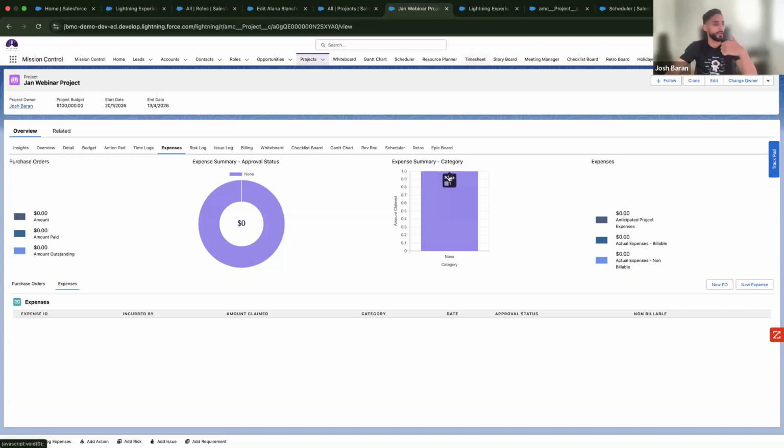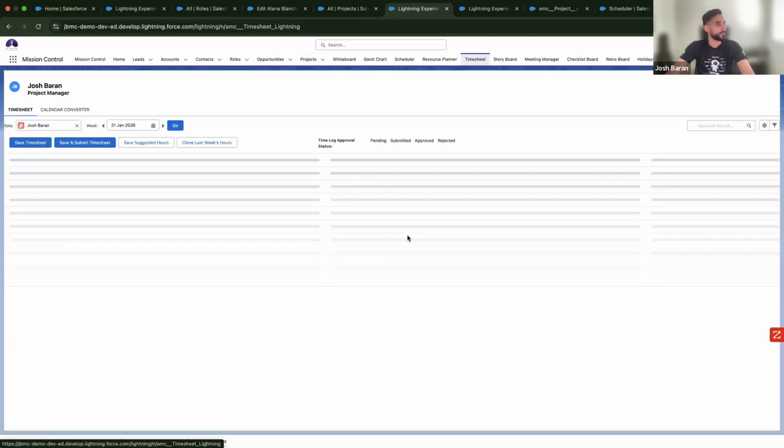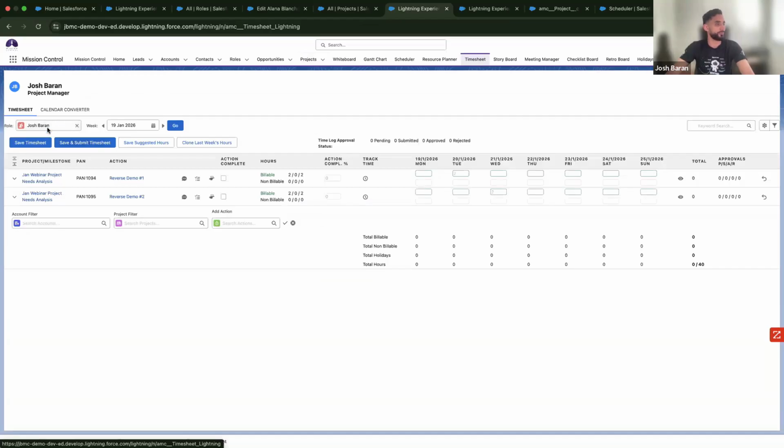Okay, so we have created our roles. We've created a project. Project is ongoing. What we want to have a look at now is how people log time against the work that they're doing. So I'm viewing this as myself. If you are a manager, or depending on how you have the permissions set up, the flow of work set up, you might have a screen that says, "Hey, we need to get you to approve some timesheets for individuals." So we can do all of that within Mission Control.